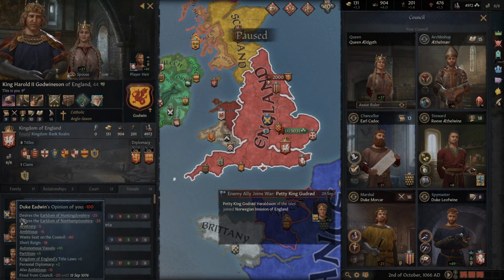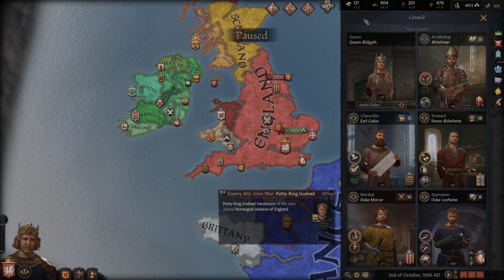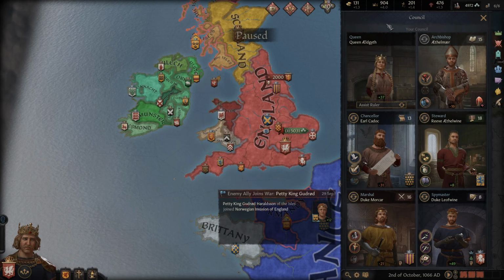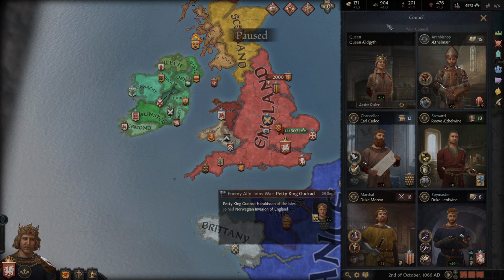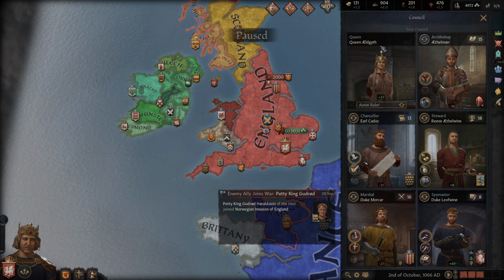Now that brief introduction is out the way and we've gone over what essentially the council is, let's dive into detail for each of the 6 positions. So first up we have the queen or king depending on the sex of the ruler. So she or he is a very particular council member, and I like to call him or her the wingman or wingwoman. Her job does precisely what a wingman or woman should do, and that is basically assist the ruler.